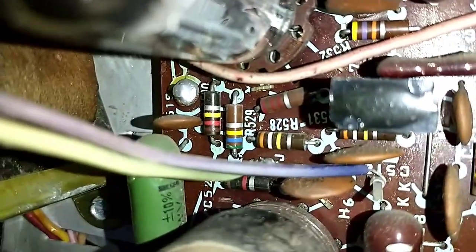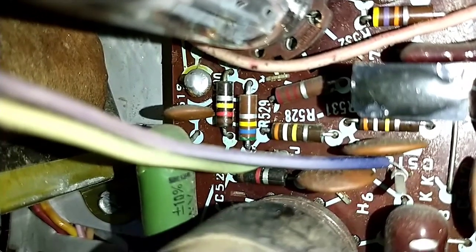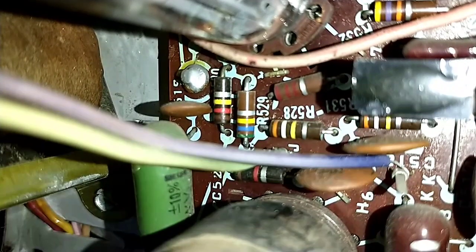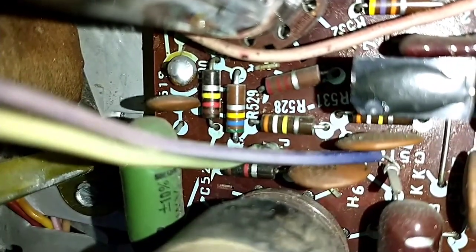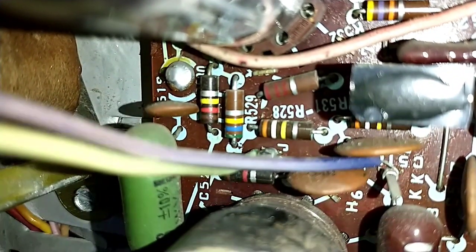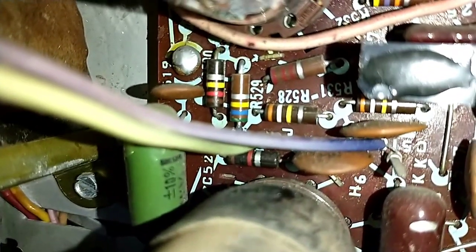So that's what I've got to look at next. Measuring them with a meter, R528, which is supposed to be 390K, is 410K. That's not going to upset the circuit. The 560K R529 is 572, so again, not going to upset the circuit. The adjacent one there, the 120K, is 122K, so that's probably fine. But since we're dealing with small amounts of current, we have to look at things that are probable influences in pulling that voltage down. Because if it's supposed to be 3 volts and we're getting next to nothing or a negative voltage, then we have to look at what's adjacent.